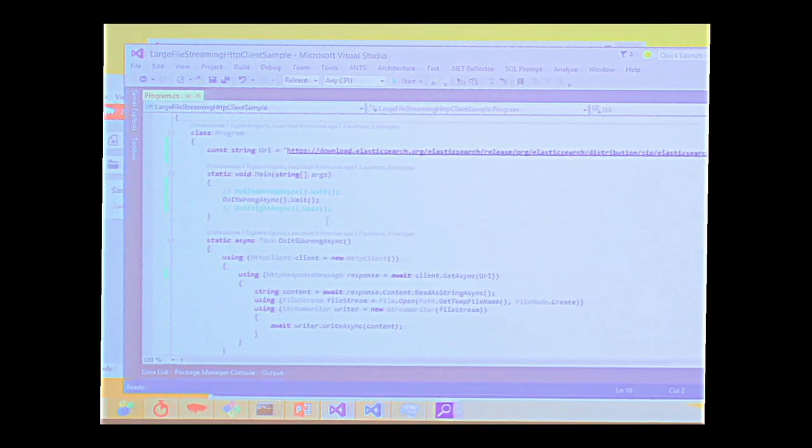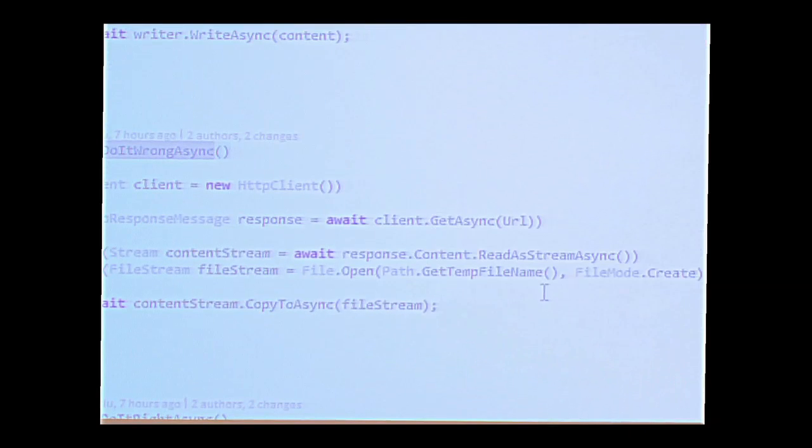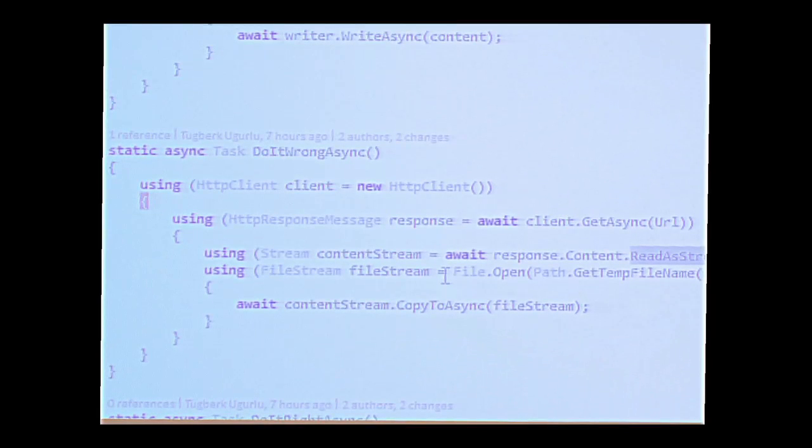It actually has a really simple code base, and if you look, this is the guy who actually downloads the file and saves it to disk. So it goes to a URL, makes an HTTP request, and then opens up a stream. As you can see here, I am doing the nicest thing, which is getting the stream, right? It is the correct thing to do, because I don't want to actually take memory. I just want to get it inside the stream, which is probably going to be the network stream, and I just want to give it to the file stream so that it will not consume any memory.